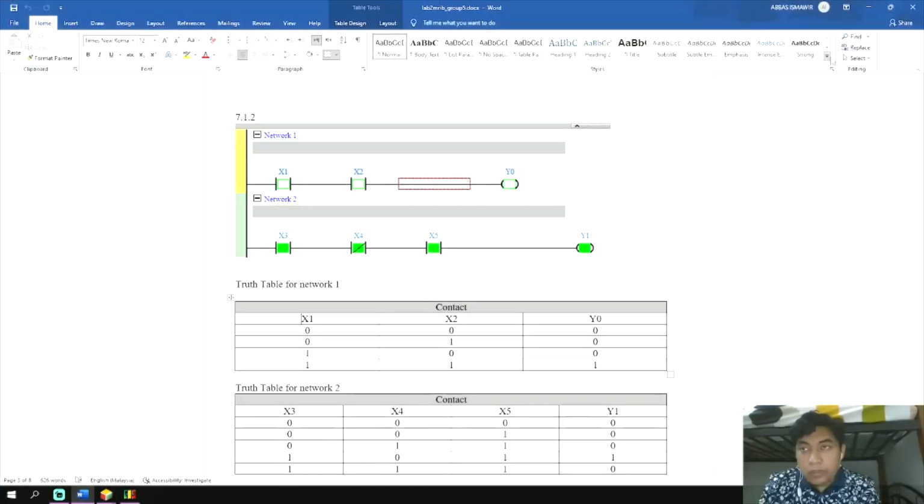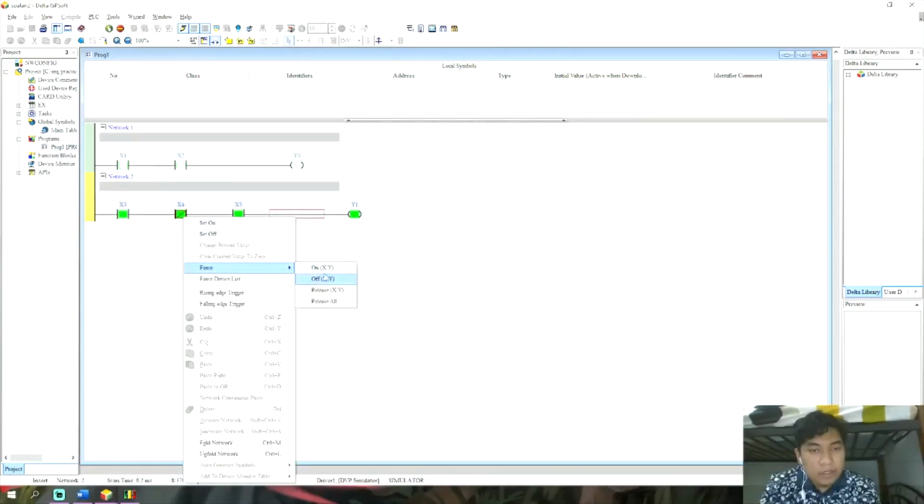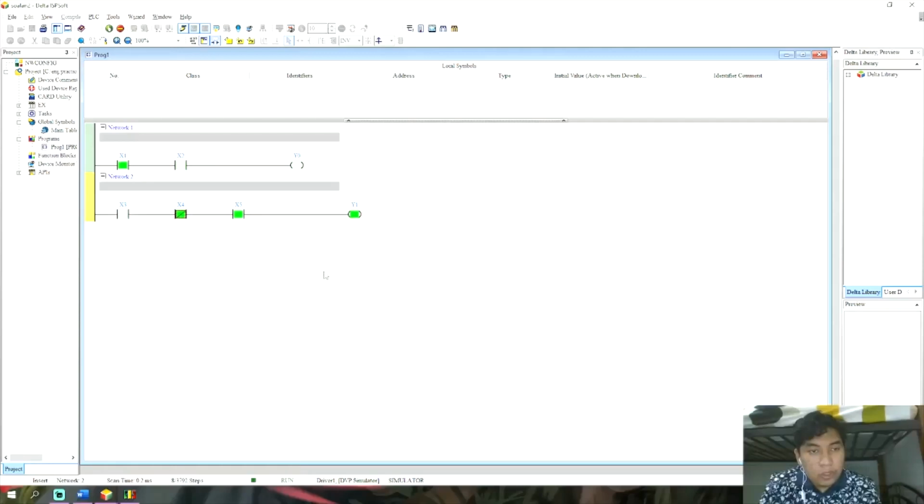and the output is going to be 0. As you can see here, our X4 is not going to have current if we put 1, 1, 1. So the output is not going to have current because our X4 is deactivated because we declared it as 1. So the final output for AND NOT is going to be 0 because it is in condition NOT. It is going to be reversed.